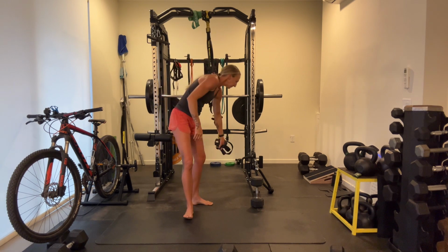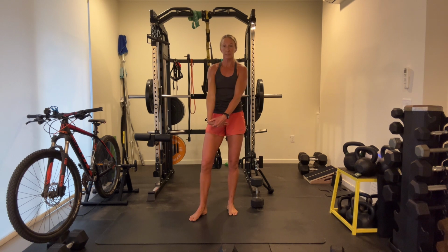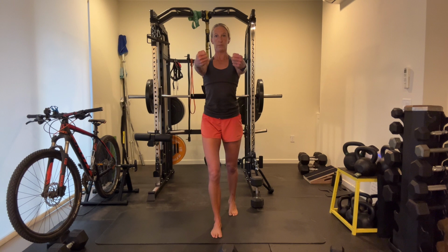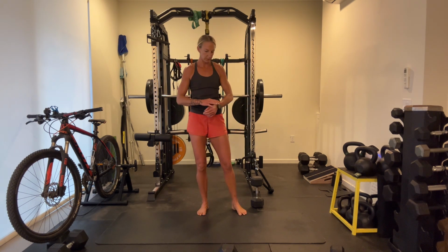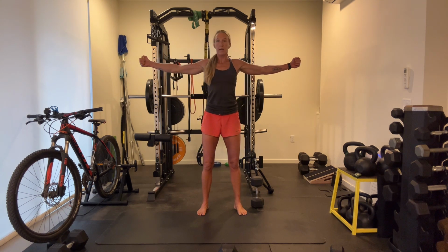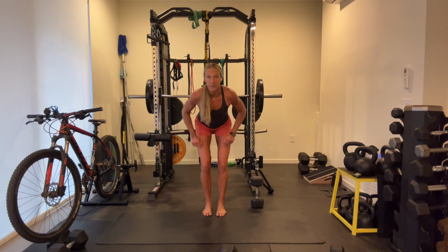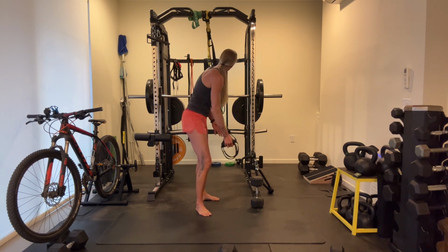Woo. All right. So now you will grab your resistance band and you're going to do push-ups, or with your resistance band, you can do flies and you're going to flip around and do rows. We're going to do push-ups and rows on the TRX. If you don't have a resistance band, you're going to do flies from the floor. Open your arms out wide, palms face, come back up like that. And then you're going to do a dead row with dumbbells from the top. All right. Otherwise, use that resistance band.